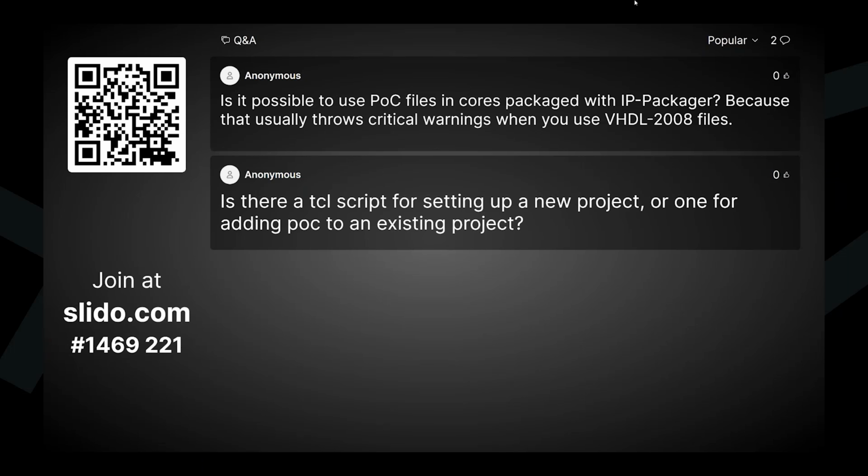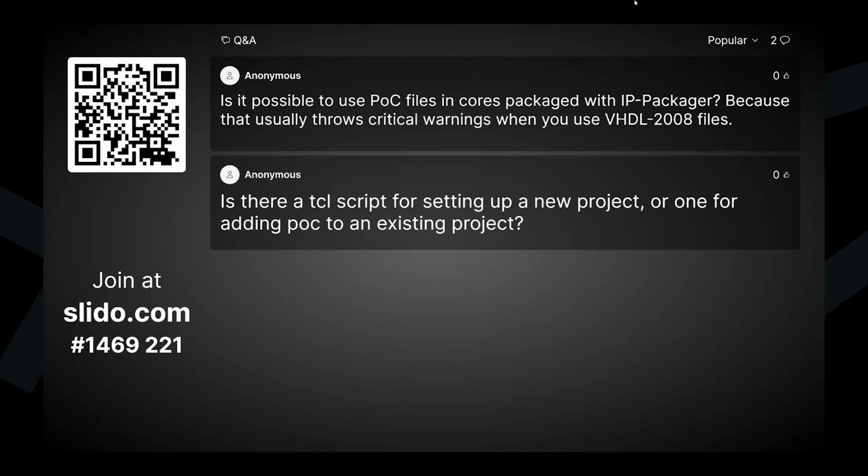The only thing that you need to know when using the PoC-Library inside the IP packager is that you can only use the project file with the paths which we need to set up there in a relative way. Since we are using the IP cores in different locations and Vivado is copying them together as necessary, you can't use absolute paths, but besides that, there should be no problem at all.